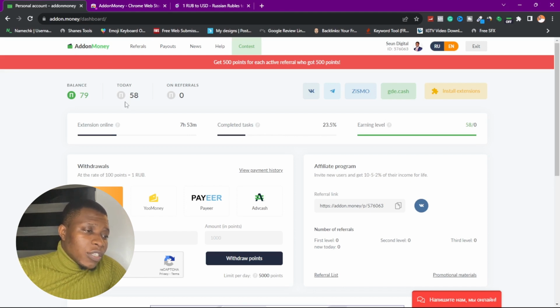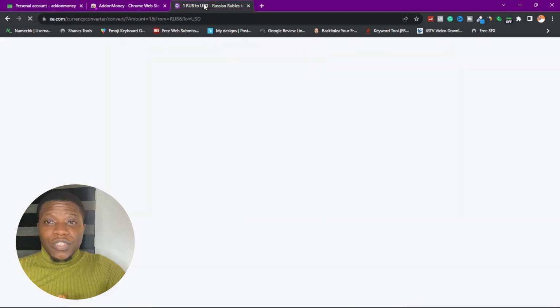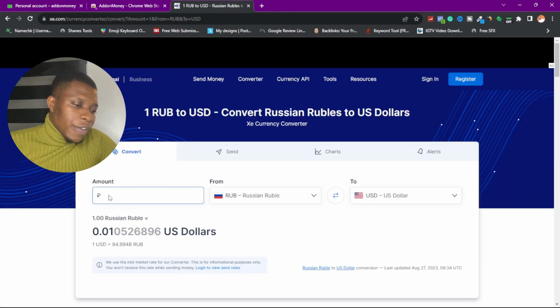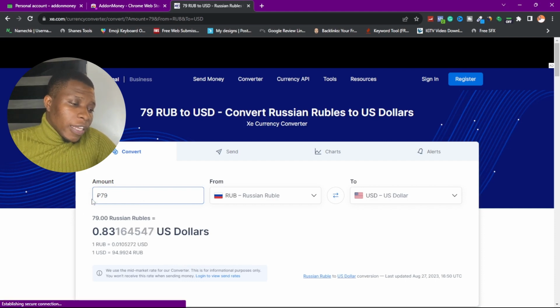How much is 1 ruble to $1, so that we'll know the exact amount of money that we've made so far. All right, the 79 rubles that we have, we're gonna put it here. $1 is equal to 95. So far what I have there is now 83 cents.